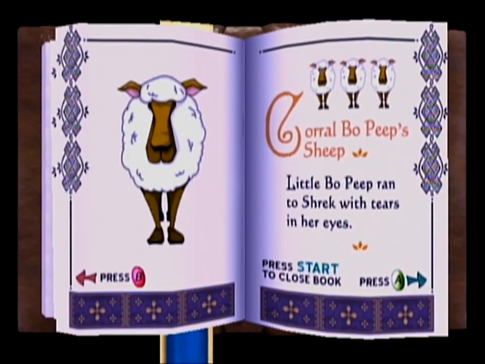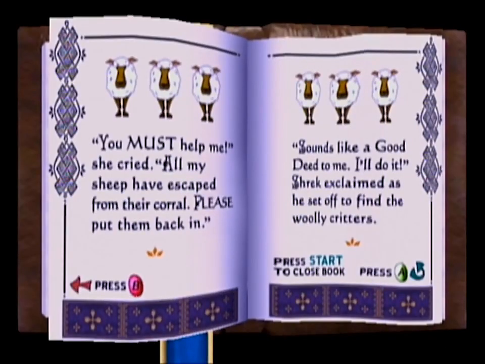Little Bo Peep ran to Shrek with tears in her eyes. "You must help me," she cried. "All my sheep have escaped from their corral. Please put them back in." "Sounds like a good deed to me. I'll do it," Shrek exclaimed as he set off to find the woolly critters.